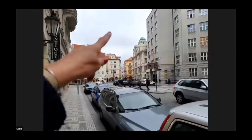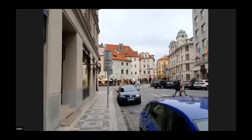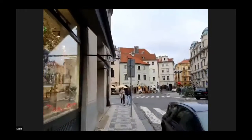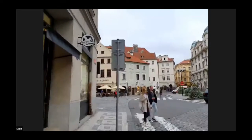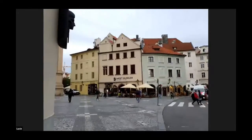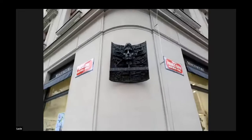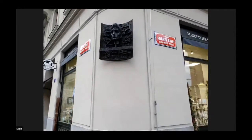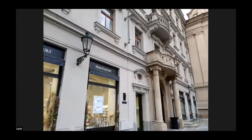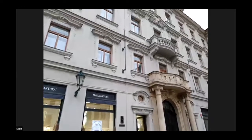This is the building with the green dome. That's the new city hall, built in 1912. And we will see another statue of Franz Kafka. Franz Kafka was introvert. He had problems with communication. I will show you where he was born. The whole life he lived in the Jewish quarter and in the old town. That's his bust. He was born here in July 1883, on this place, from the original house, this balcony. The entrance and the balcony survived because there was a fire and the house burned down.